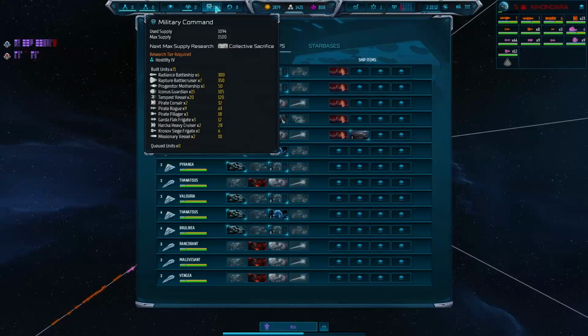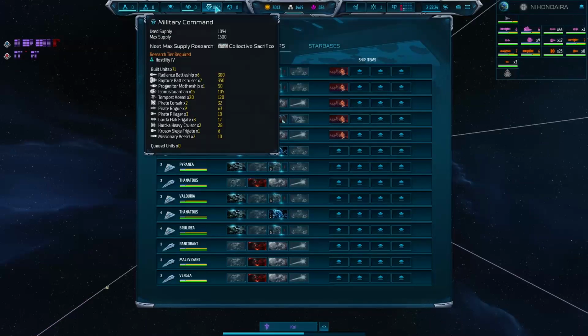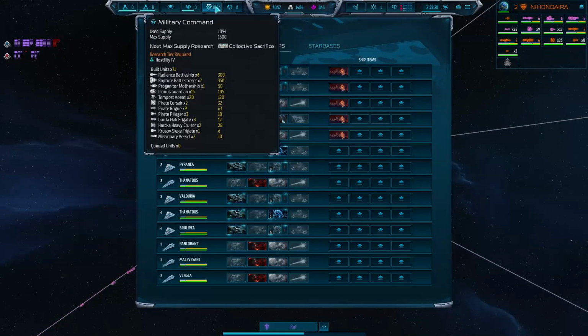the focus remains, we're actually shifting now from Raptors into Radiances. Makes sense. They help to keep the Raptors alive. They're good tank units. And then we see a smattering of other vessels, basically units that the Raptors have dominated over time.